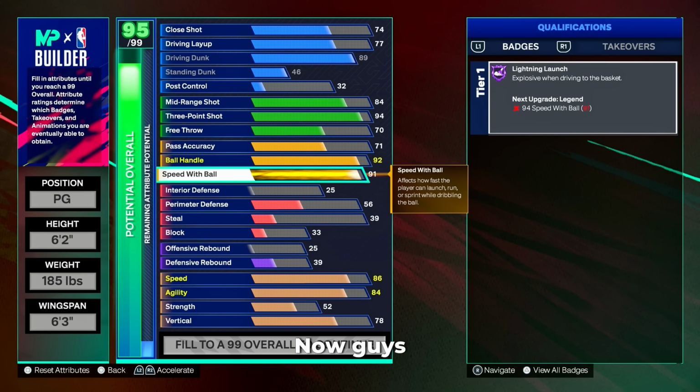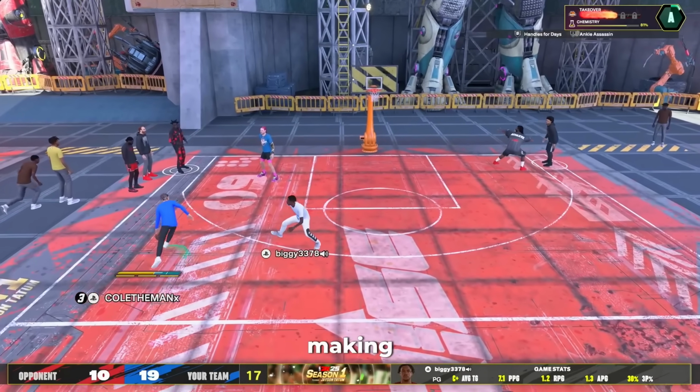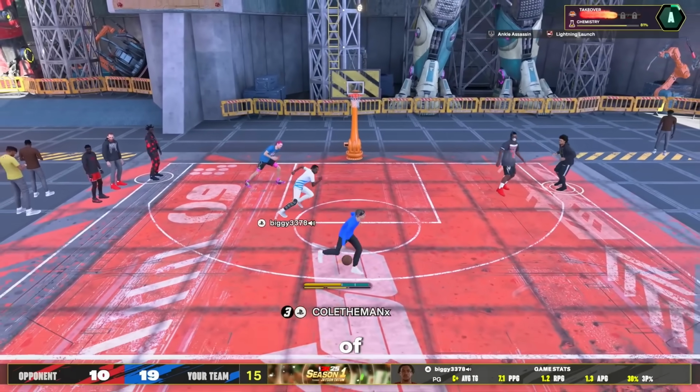Now, guys, a lot of these clips I'm about to show you, I'm actually using lightning launch on legendary because I used my max +1 on that badge. All right, so let's talk about the playmaking on this build. It's a lot of fun.